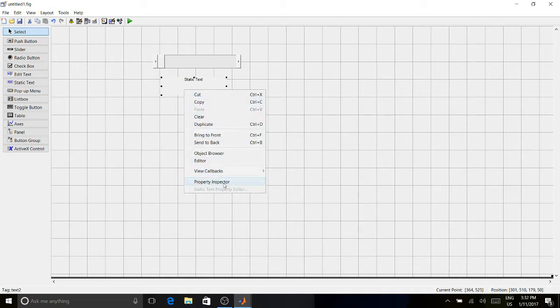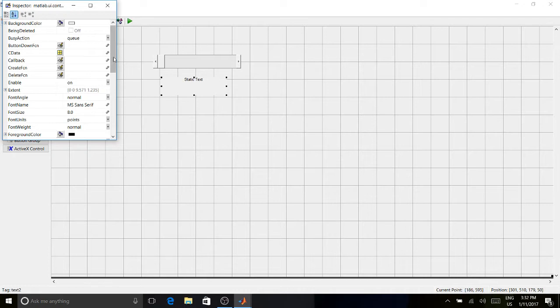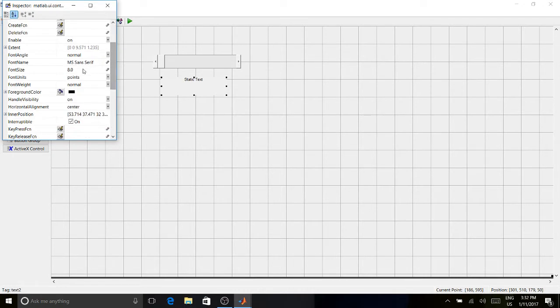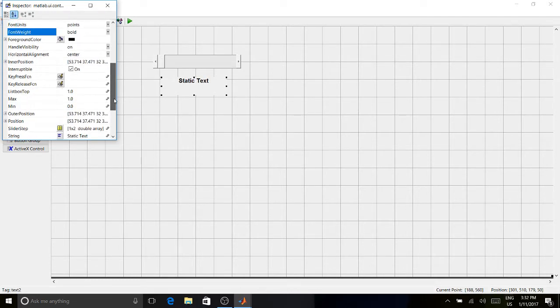Let's change a few properties of the static text. I am changing its font size to 12, font weight to bold so that it is visible to you.